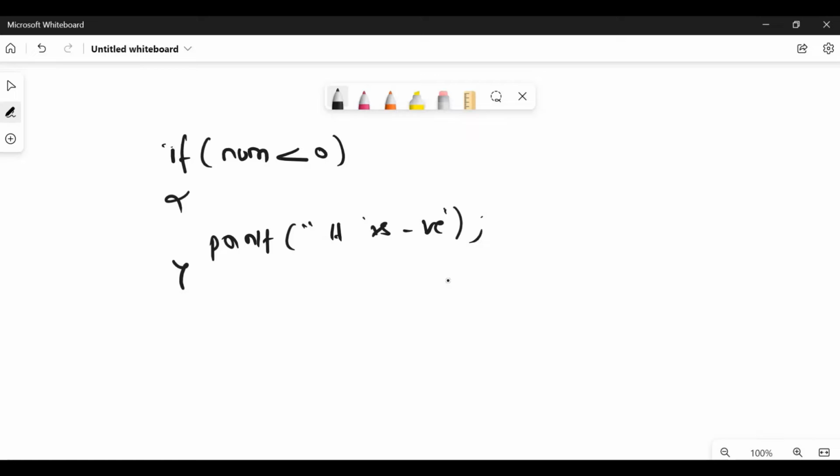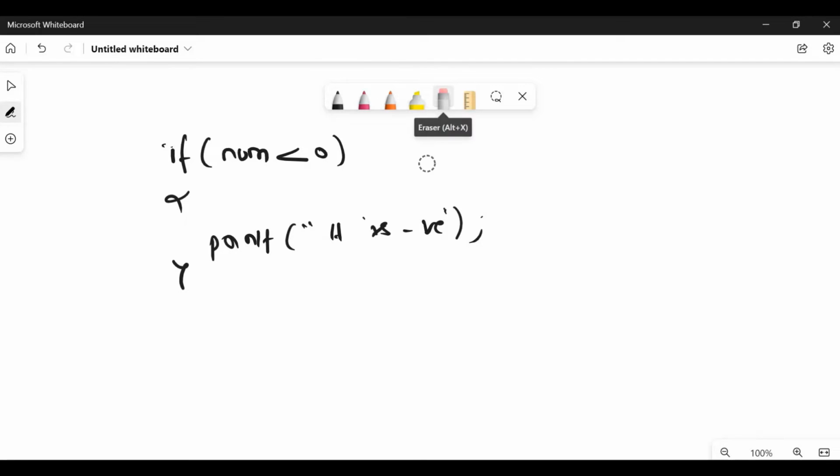Nothing to do with a positive number. If it is positive, we don't have to print anything. Simply we have to print whether this number is negative or not. Fine. So this is the example of the if statement. All the examples have been covered in tutorial number 5.2. Please go there and see the examples.